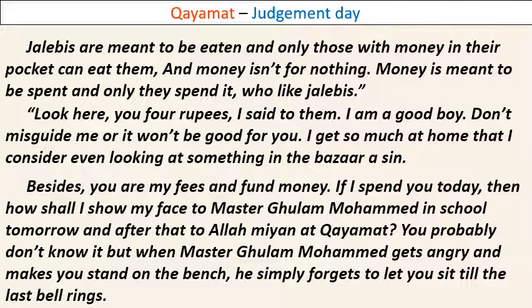Means, above all, he told them to maintain silence, and that they were for his fees and fund. They means coins. He told them that spending them would be a mistake because he was supposed to face Master Ghulam Muhammad in school the following day, and he was also answerable to Allah Mia on the Judgment Day. He told the coins that they must be unaware, but when Master Ghulam Muhammad gets angry and punishes someone, he makes them stand on the bench and very easily forgets about allowing you to sit till the school is finished.